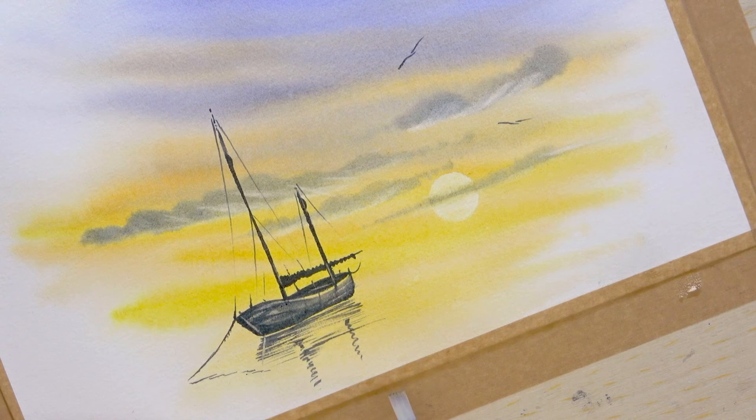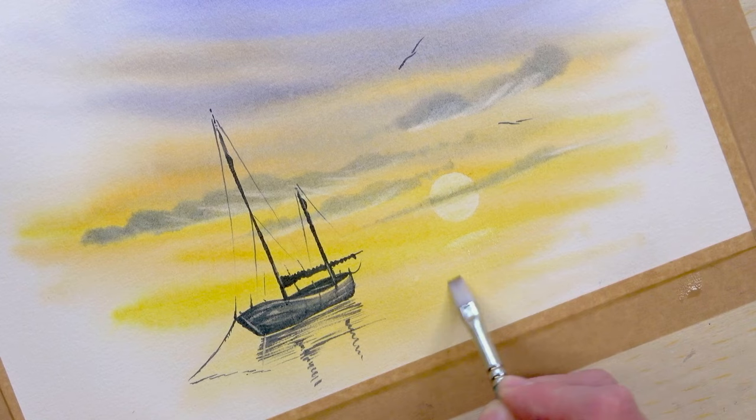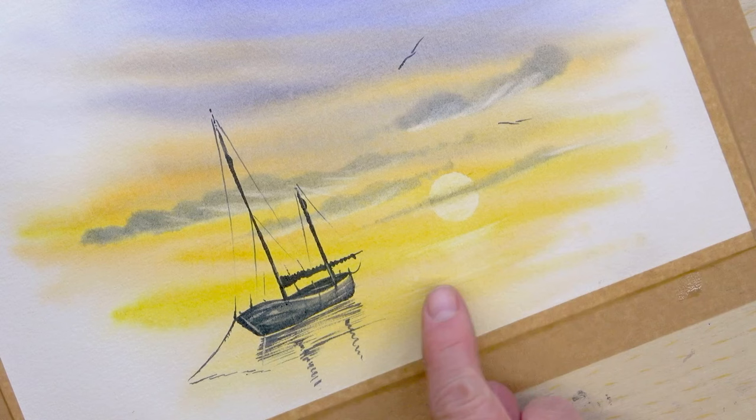You can go as far as you like with this. Now, you can also try, and it depends how much colour you've got around, with a brush like this, to add some highlights as a reflection of the sun. But it really depends how much colour's around. There's not a huge amount on here, but there's enough to get a little impression of the sun catching it. And of course, on the waves, you can just use horizontal lines to give more of a surface, more of an edge to the water. Again, your mind fills in the gaps here.